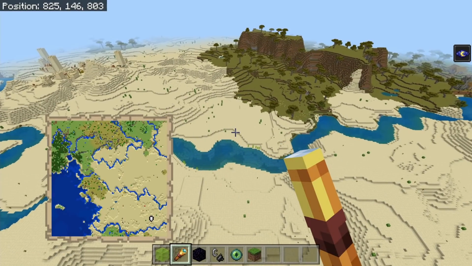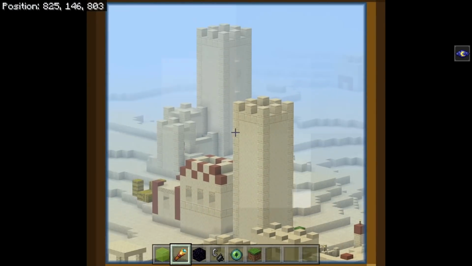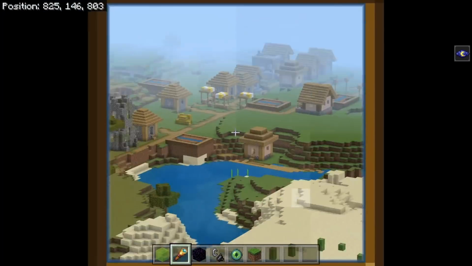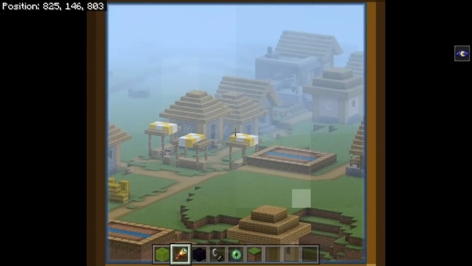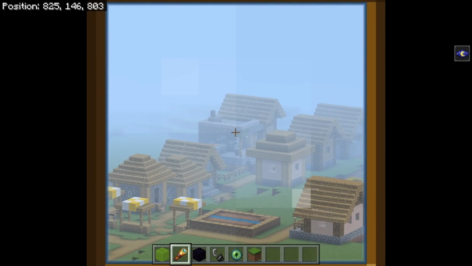When we get to the river at the bottom of the map, you'll see another village over there. Yet again, you'll be able to grab yourself some loot. And another village over here. Yet again, you'll be able to grab yourself some loot. And by the looks of things, there's a blacksmith in that village, so even better loot.